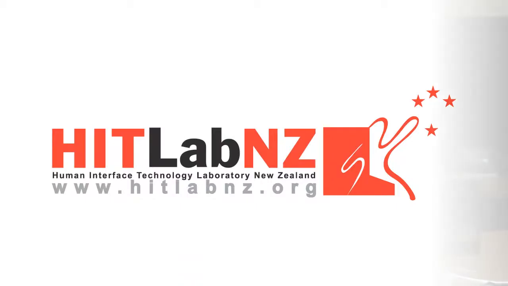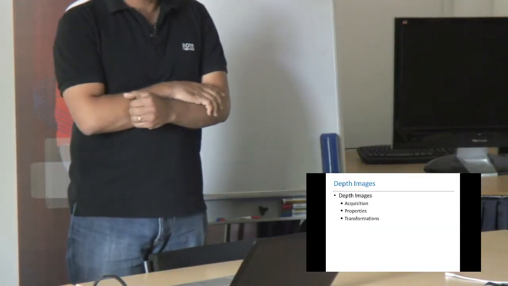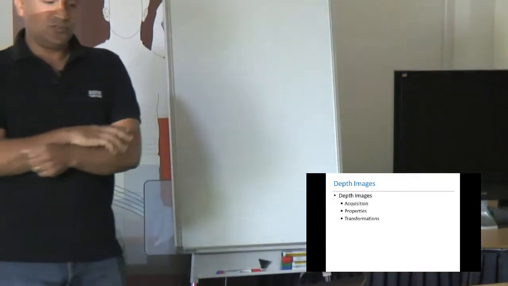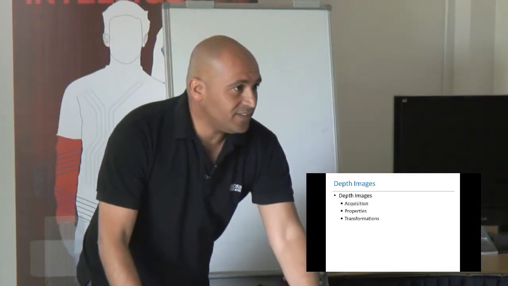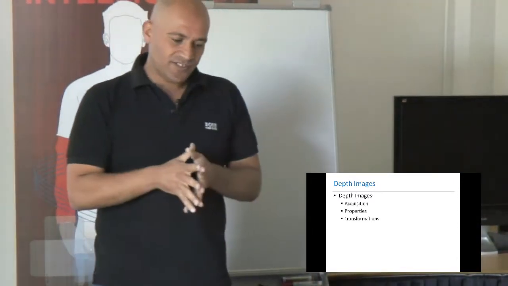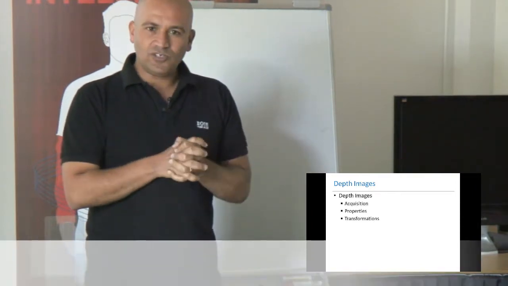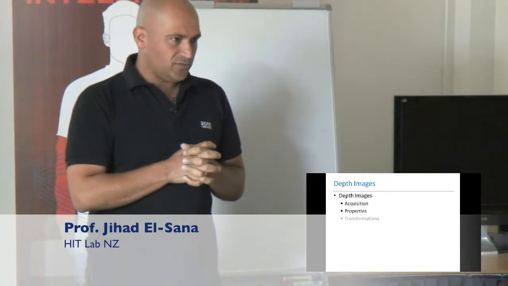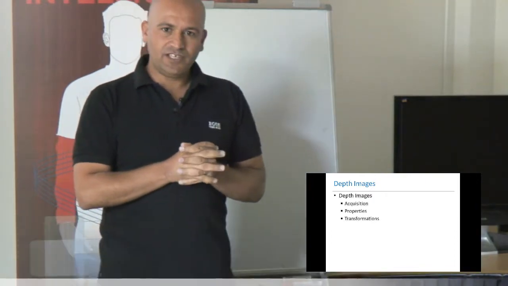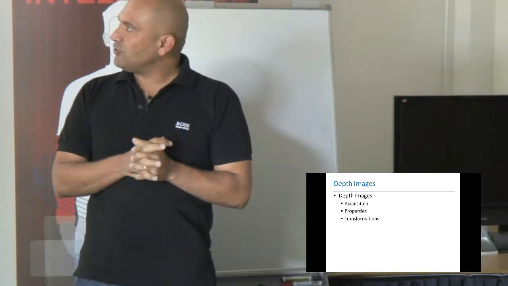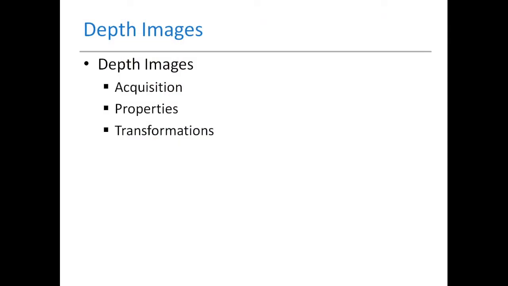In the last part of this reading group or course, we talked about images and the various issues in images, and we started to talk about depth images. So I'll start from the point which is depth images for this lecture, and see how we can proceed with this issue.